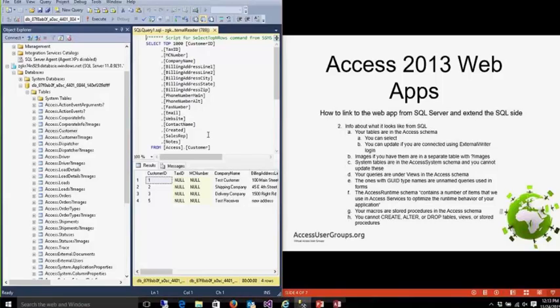They are things like for dates and times, you don't have to use the number sign on either side of them like you would in Access. In SQL Server, you can use a single quote to surround a date-time string.